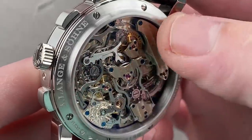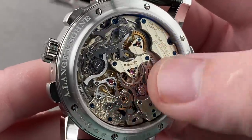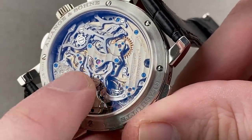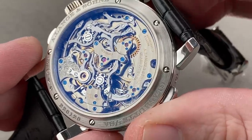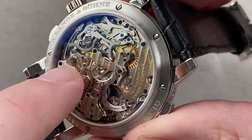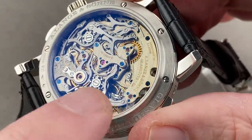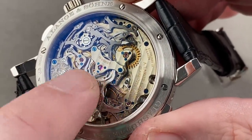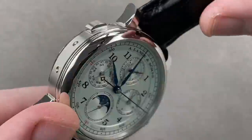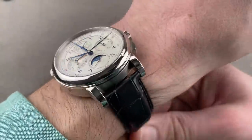Note the two freehand-engraved structures — carved with a burn — for the chronograph clutch as well as for the balance. These are individual works of art by artisans who just make these all day. The silver elements in stainless steel are mirror-beveled on their edges. The bridges are made of nickel, copper, and zinc — German silver — with a golden hue due to the copper content. The movement features both black-polished screws and fired blue screws, with jewels set in golden chatons fixed by blued screws — a nod to the pocket watch era.